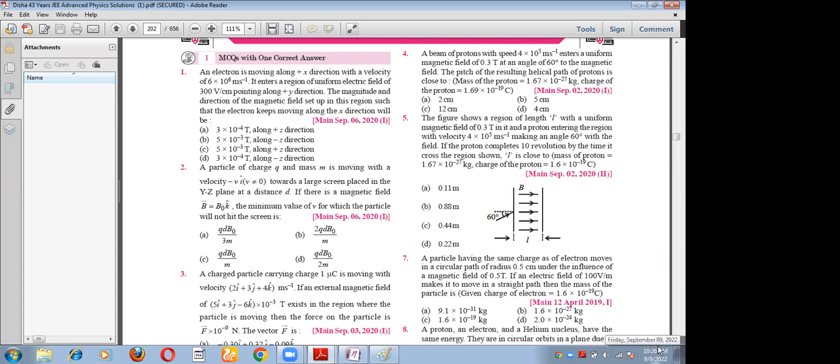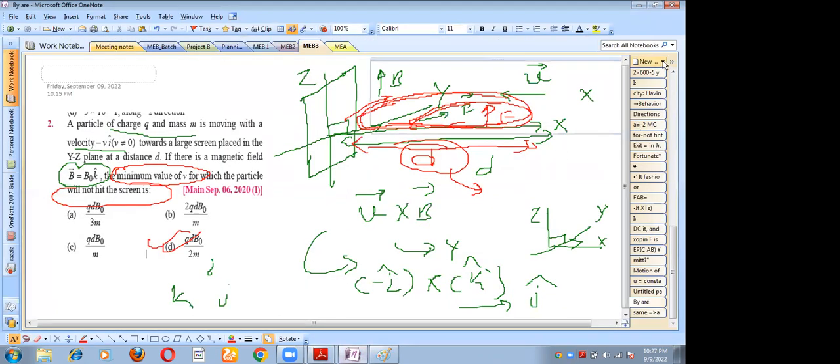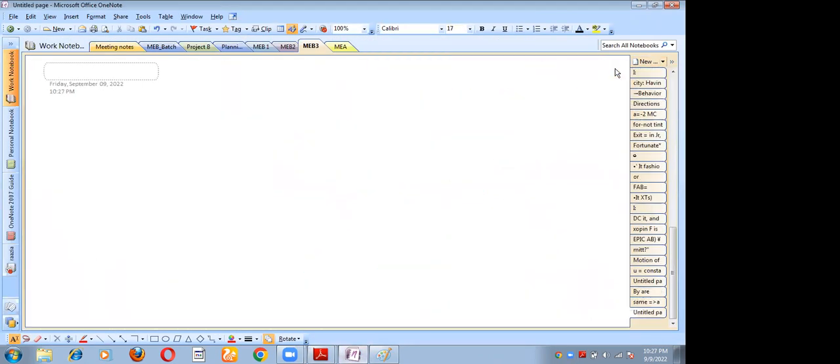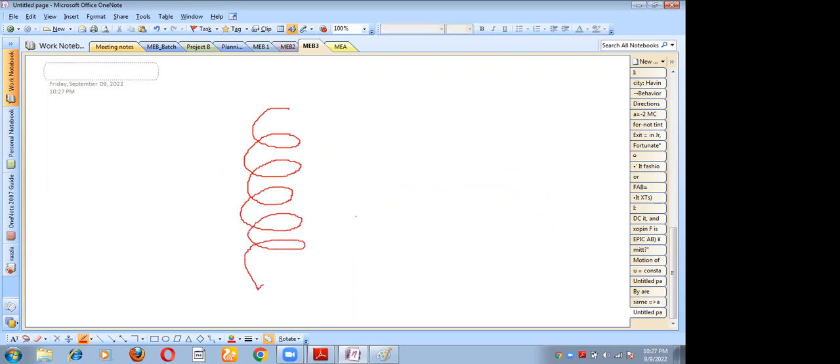You may have learned in your basic class 12 that if the charged particle enters the uniform magnetic field and the angle is not perpendicular to the magnetic field, then its path is helical. And you all know what is pitch. I will give you a little concept based on that quickly. The path of the charged particle is helical, right? And this distance is known as pitch.